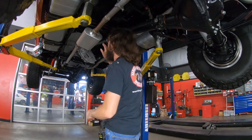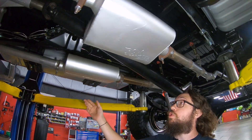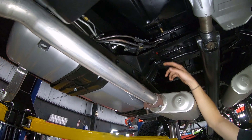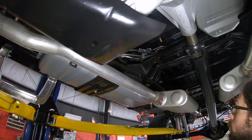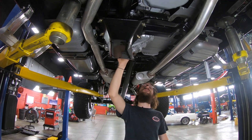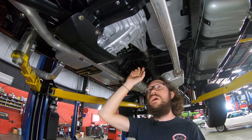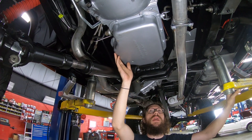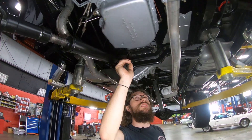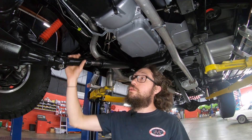You can see it's obviously got a brand new exhaust system on it — Flowmaster FlowMonster mufflers on either side. There's a set of brand new gas tanks in it, and because it's a twin-tank truck, this little diverter valve has all been rebuilt. It looks like it's got all new cab mounts in it as well. The transfer case is a New Process Gear 208 — the aluminum model, correct for this truck, and the year lines up for an '87. The transmission is a Turbo 400 3-speed automatic.